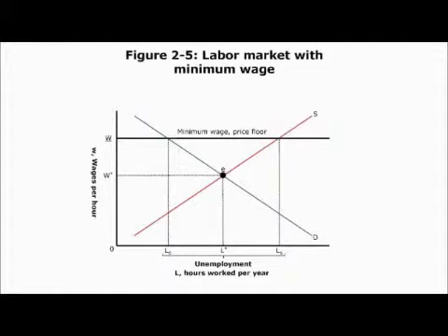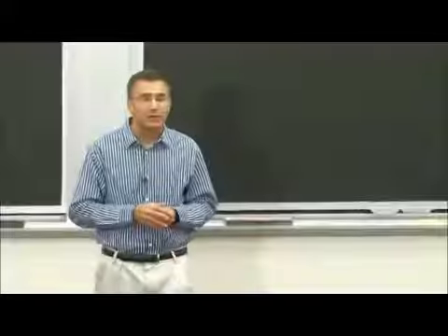So workers are like, great. At that wage, we'll supply L sub S hours. That sounds great to us. We're all good. But the firm says, wait a second. No, we don't want to hire L sub S hours at that wage. That's way too high. We only want to hire at that high wage L sub D hours. So suddenly you have a case of excess supply, not excess demand, excess supply. Workers want to supply more hours than firms want to hire.